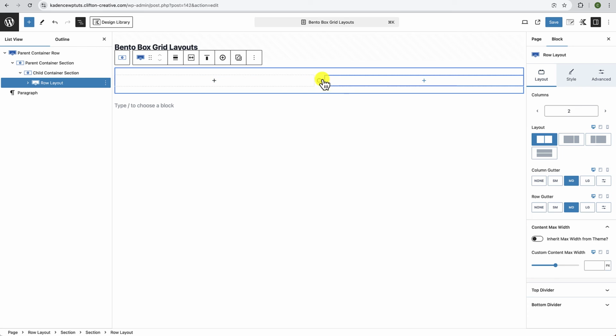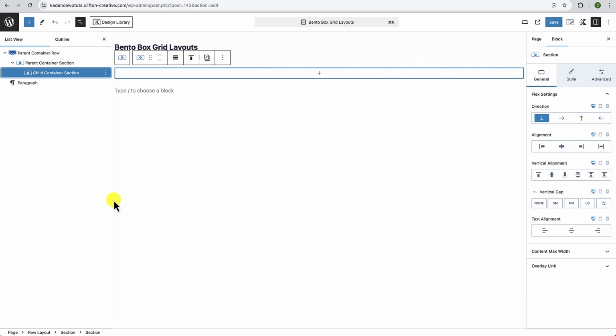The sections inside will have flexbox capabilities, but in the event that you add more content inside of these sections and the content is misaligned, meaning you have more content in one or varying content in another, you run the risk of breaking the Bento Box Layout grid because of that row layout grid capabilities. So to solve that, we want to make sure that we're able to have these 2 columns, but without the row layout. So let's go ahead and delete that row layout. I just added that to show you that as an example.